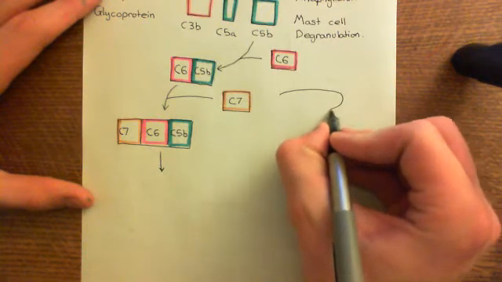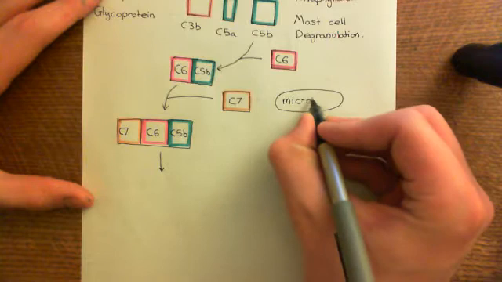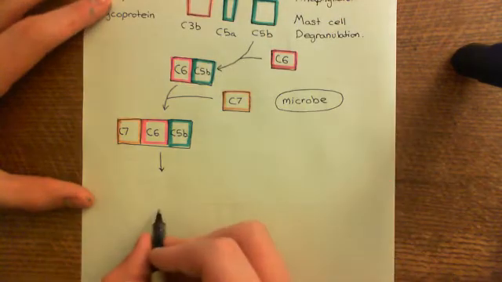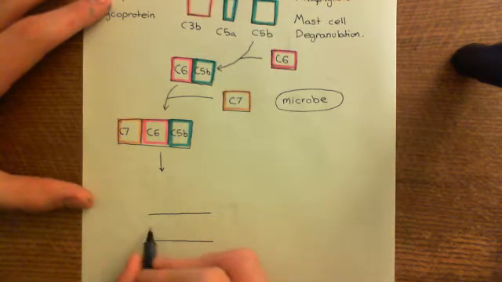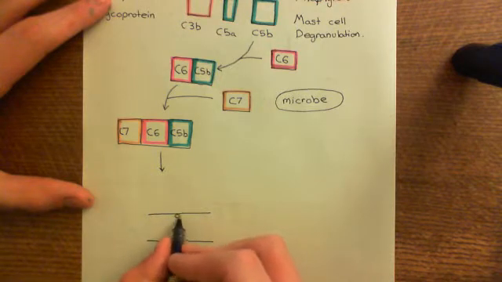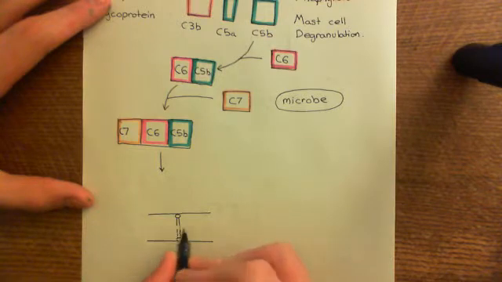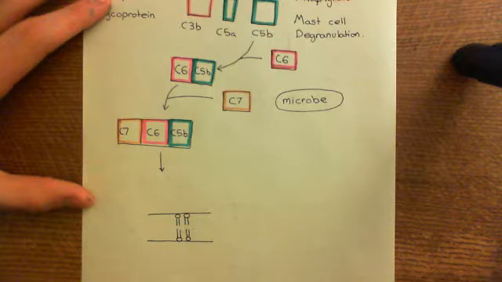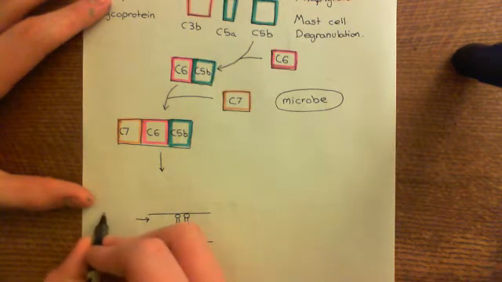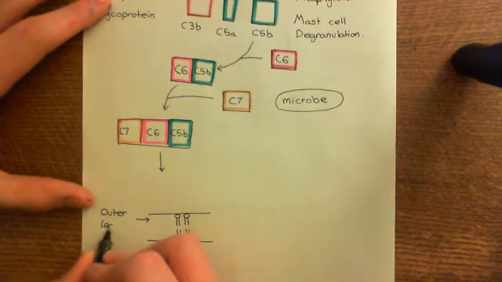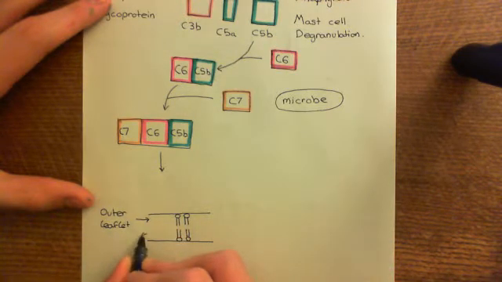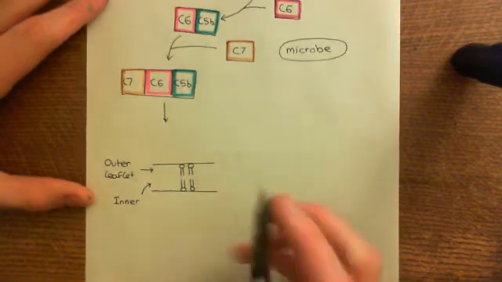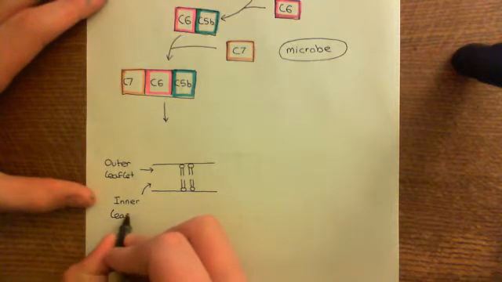So, if we draw our microbe back again here. Here is our microbe. The microbe will have a cell membrane. And this cell membrane will be a phospholipid bilayer. So, these two lines represent the inner and outer leaflet of the phospholipid bilayer. You'll have loads of little phospholipids, which are often just denoted like so. A head and then two tails in this phospholipid bilayer. So, this is the outer leaflet and the inner layer, which faces the cytoplasm of the cell, this is known as the inner leaflet.